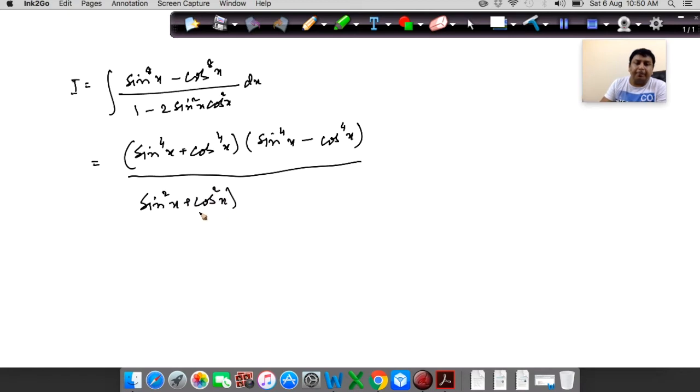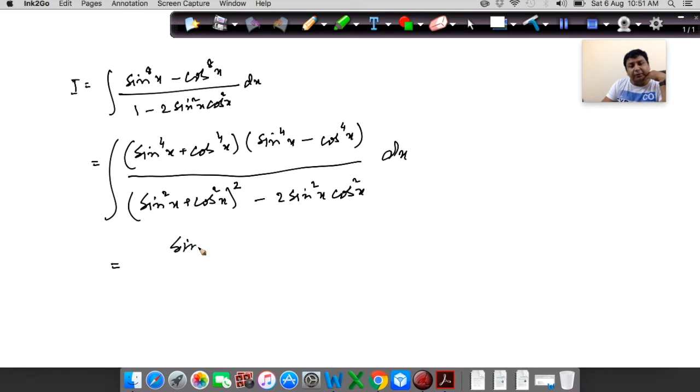And you'll say what's the trick here? So see, observe something. This is the commonly occurring mistake we make. And 2 sin square x cos square x, so it's like a plus b minus 2ab, not making any sense. But I'll take advantage of this thing to be 1. So I'll write a square here on my own. See, now 1 square is same, but this has changed its format fully. What is this now? This is a plus b whole square minus 2ab. So if I open this up, I get sine to the power 4x plus cos to the power 4x plus 2 sine square x and minus 2 sine square x. They cancel. So what you get is sine to the power 4x plus cos to the power 4x.